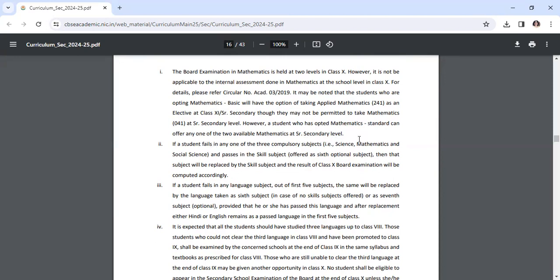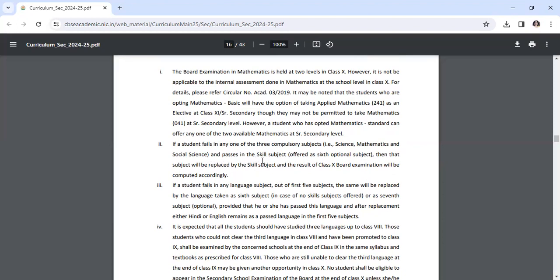If a student fails in any one of the 3 compulsory subjects, that is science, mathematics, and social science, and passes in the skill subject offered as the 6th optional subject, then that subject will be replaced by the skill subject, and the result of the 10th board examination will be computed accordingly. So try to understand this second point.